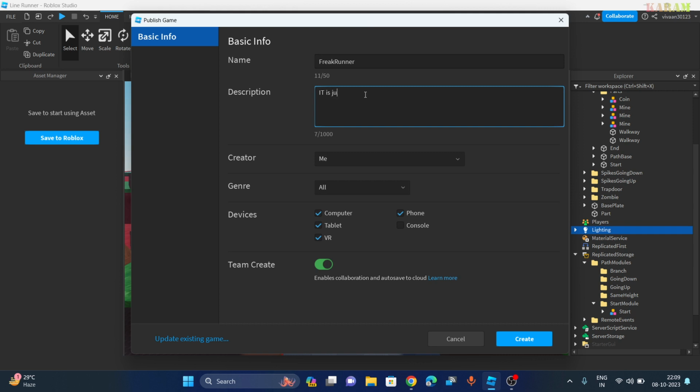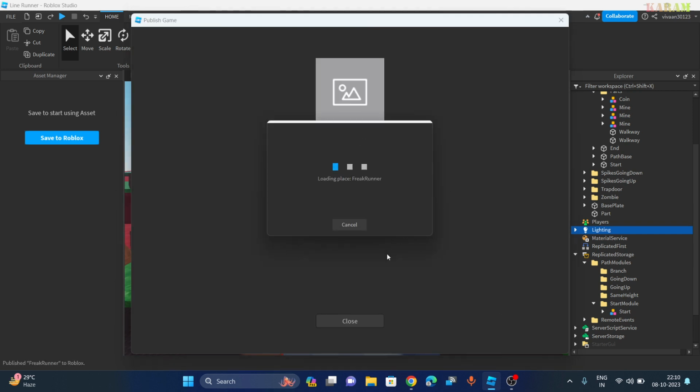It is just for our demo. You can enter anything, and now just click on Publish, and leave everything else here. Click on Create. This is just a simple demo.